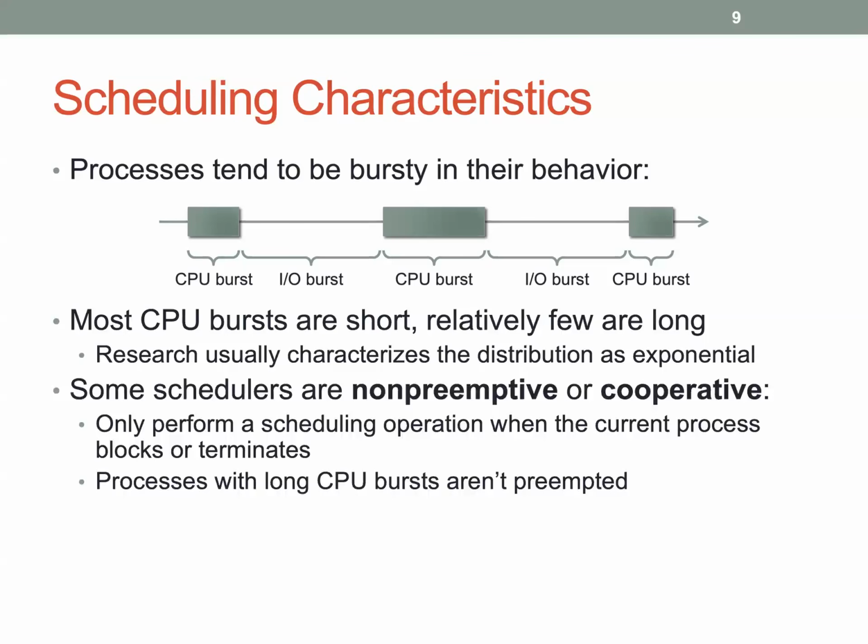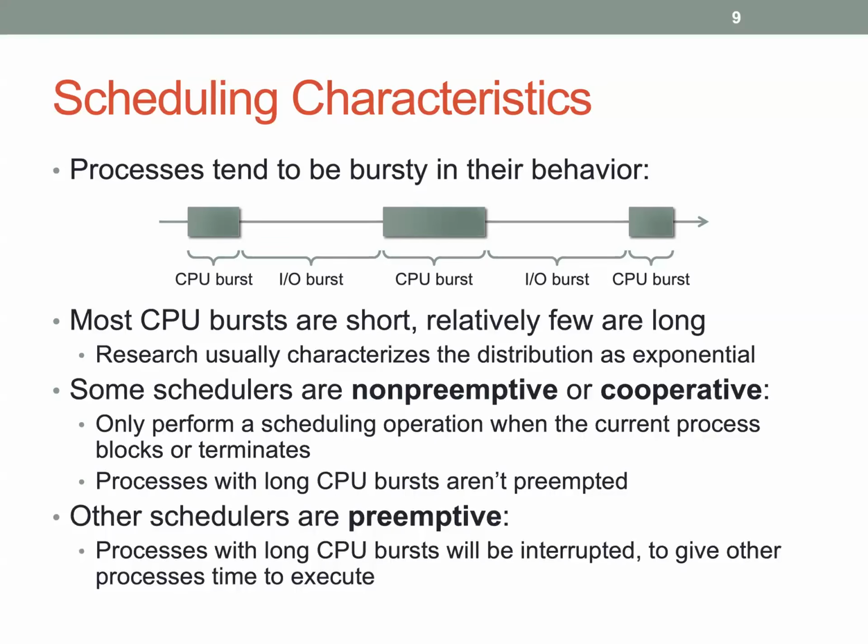And of course, then you also have the question of how the scheduler manages processes. We may have a cooperative scheduler where the scheduler expects all the processes to be good citizens. Long CPU bursts are not interrupted. If they were interrupted, we would have preemptive scheduling. Okay, so you have this interesting thing. Do schedulers only do process switches at the end of CPU bursts, or can we say, okay, you've had enough time, we're going to interrupt you in the middle? And so that would be preemptive scheduling versus cooperative scheduling.